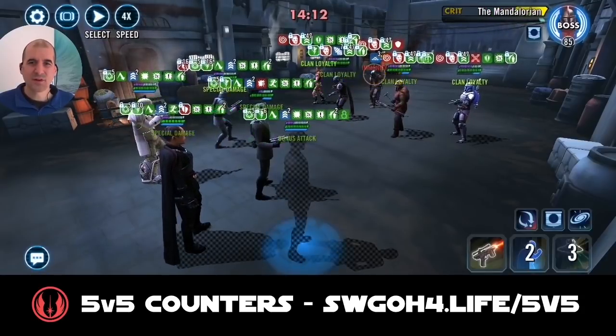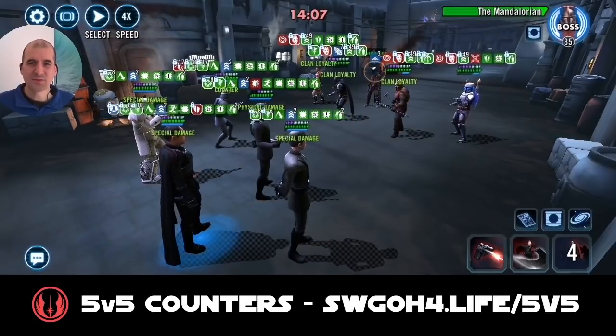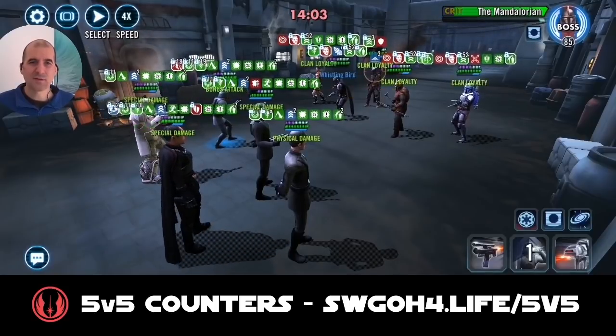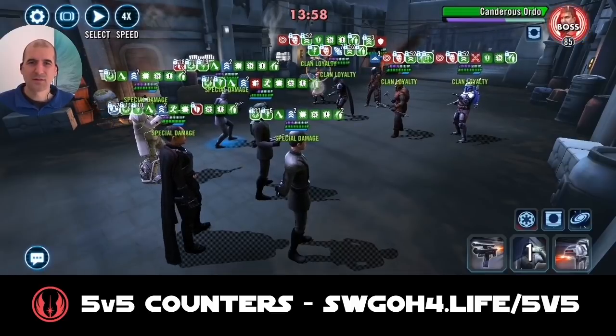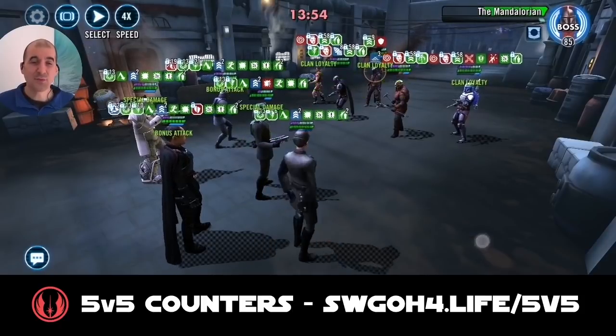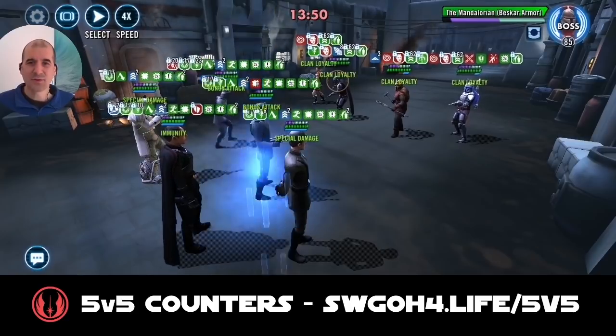Just going after Mandalorian here because I think he seems the squishiest, so you do want to take care of him first. There we go, so you can get your turn meter train going here. Alright, so here again with Stark, I just targeted their counters to remove critical damage from him as well. So there you go, Mandalorian out twice.